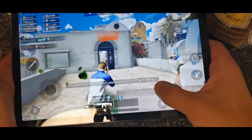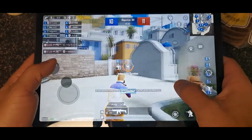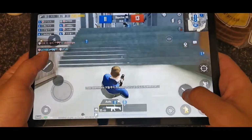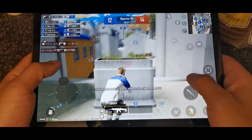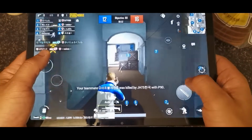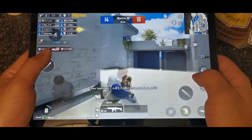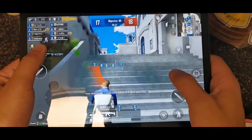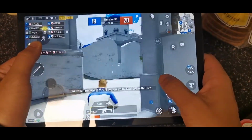But it's got a pretty decent smooth refresh rate when it comes to this thing, and on PUBG you can actually game with extreme frame rate and like medium graphics, so it was pretty decent. When it came to this one, there wasn't really any noticeable lag or whatever. And this is the 8 versus 8 death match, which is really fun because before I think it was like 3-on-3, but they actually added more players on here, which is cool. So you're gonna have a really decent time when it comes to the smoothness on here.